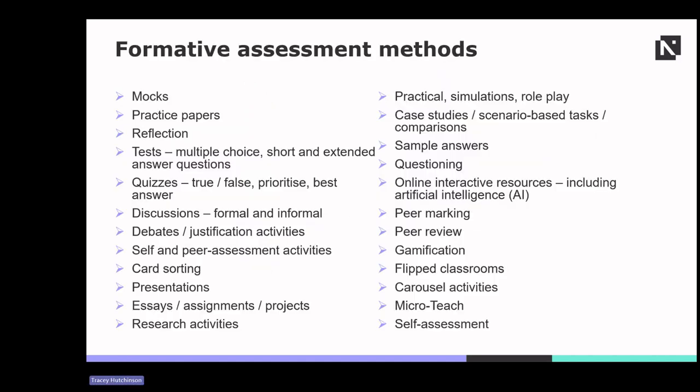So here are just some examples of formative assessment methods that you can use. These will allow for a mix of consolidation, on the spot, in learning moments, and even moments subsequently after lessons. So for example, independent tasks. So there's a really great range of different types of formative assessment that you can use within your learning and delivery.